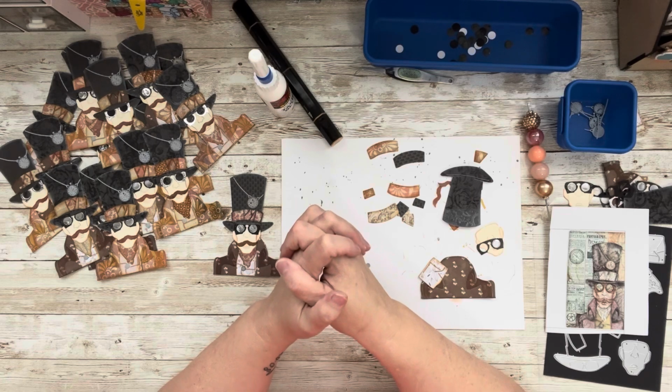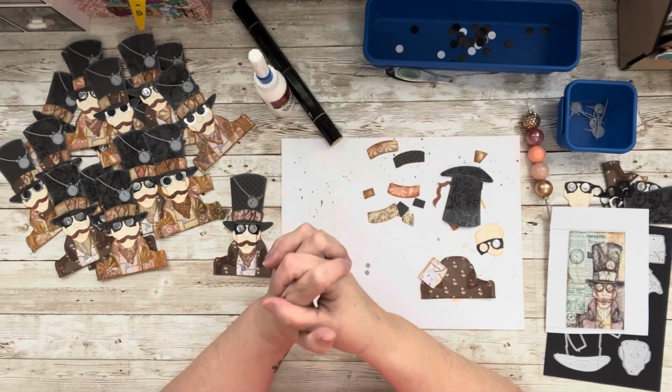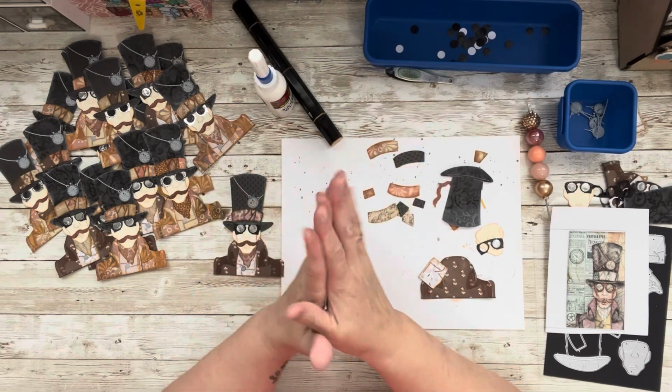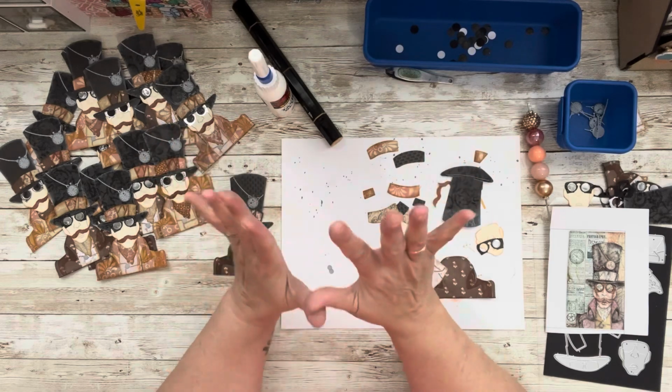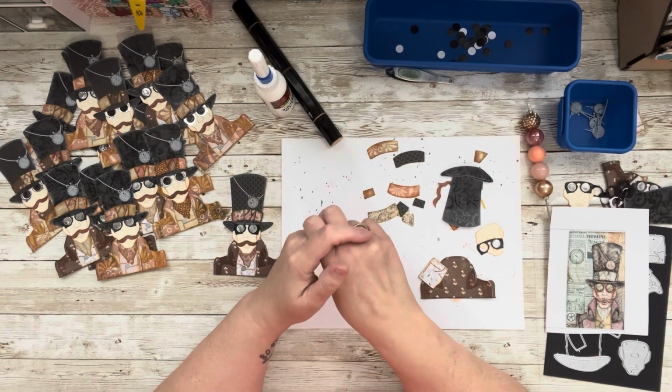So let's just get into it. This week is Circus, and boy, I had to think. Oh, I had to think. I was flipping through my dies, trying to figure out what to do. I was going to do a lion with a top hat, and then I thought, well, maybe I'll make a cluster.